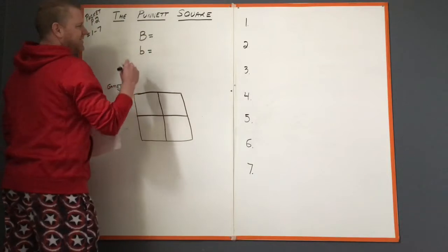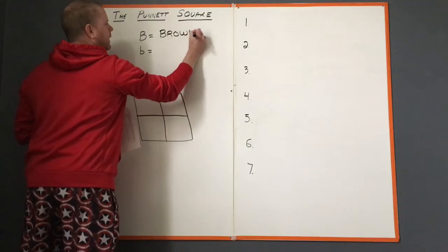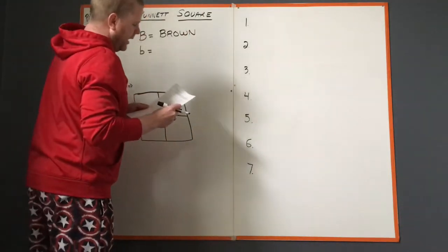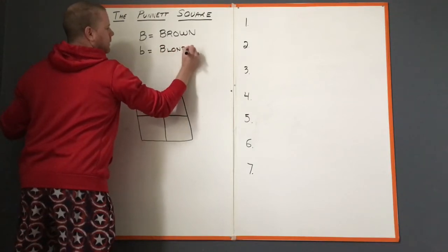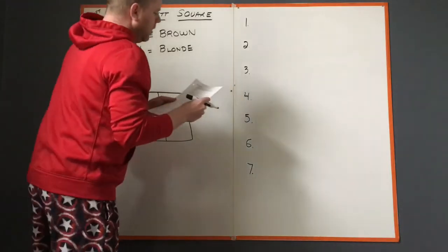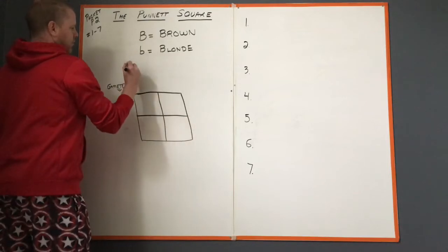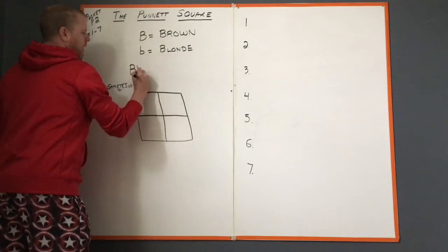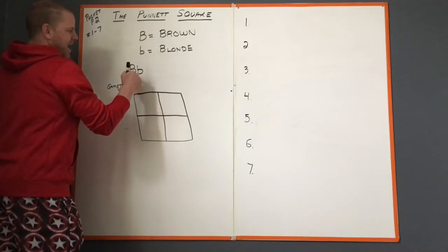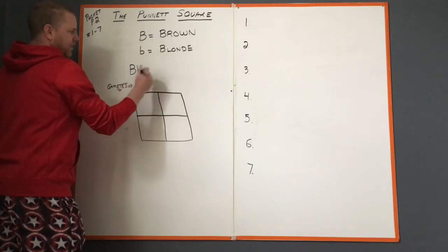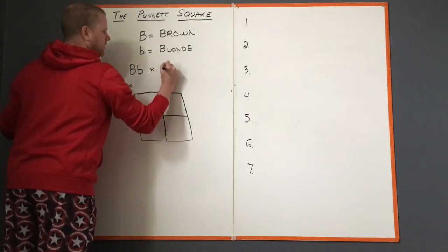Now, in this particular example, which is numbers 1 through 7 again, the example we have is big B, meaning the dominant trait is brown hair. So a big B symbolizes brown, whereas a little b equals blonde hair. Okay? So, what we have here for an example, it says we are going to take two heterozygous parents. So we are going to take big B, little b. Heterozygous meaning two alleles that are not the same from each other. Hetero, they're different. And so we're crossing a heterozygous organism with another heterozygous organism.